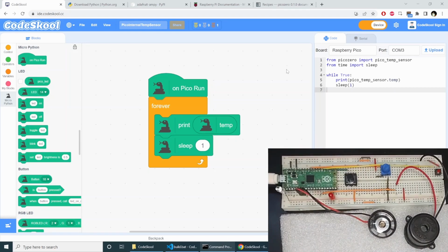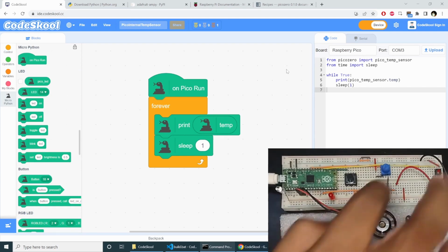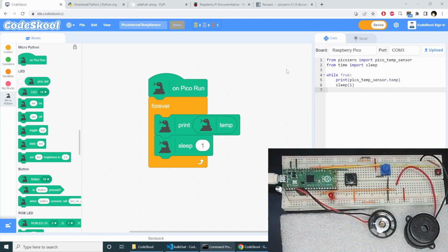It is actually much easier for me to demo by just resetting it instead of removing the USB cable and powering it again. So it's not required, but it provides an additional convenience. Instead of removing your USB cable and plugging it again into your USB port, you just have to press this button, which would reset this Raspberry Pi Pico.